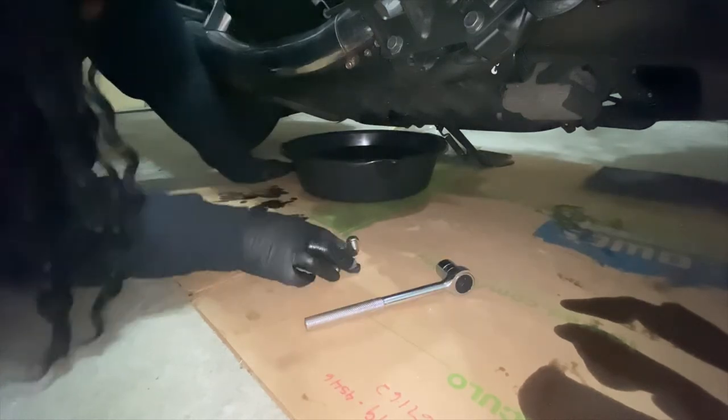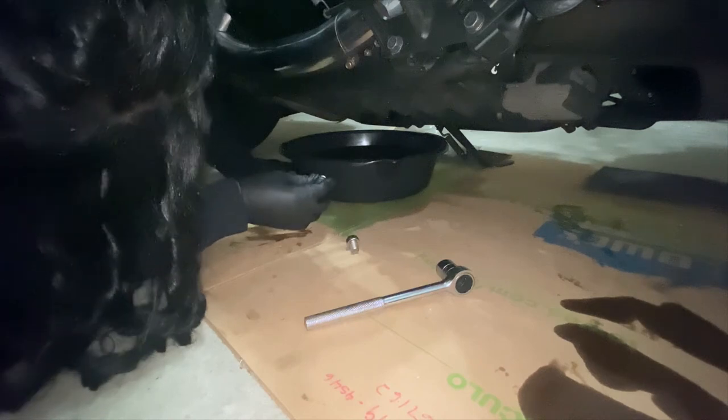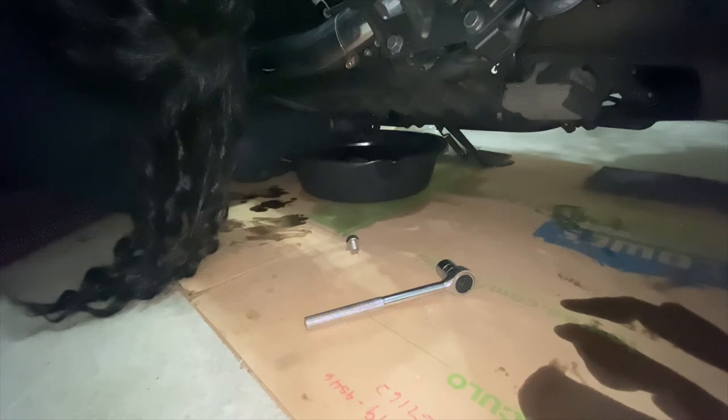Okay, wait, let's go back to this part for a second. I definitely forgot to put my washers on. So I took them out, cleaned them, unscrewed the bolts, and then put the washers on and did it again.